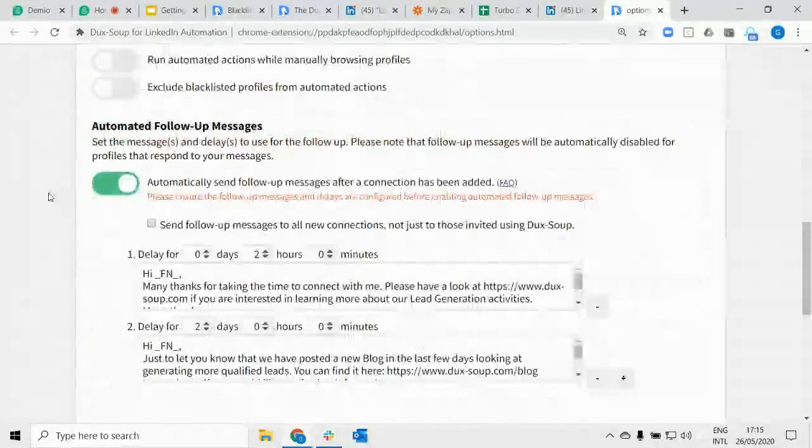What you need to remember is you can only run one campaign at a time at the moment, and you need to consider, at the moment that a connection request is accepted, it will look to see how this is configured, and that's what gets queued on the server. So if you're running a campaign, you need to be very clear as to who you're targeting and what your audience is.